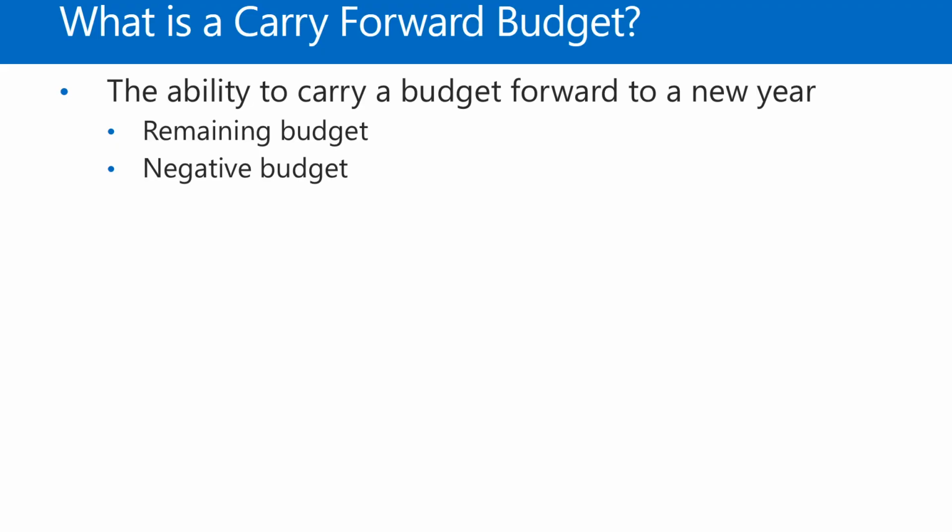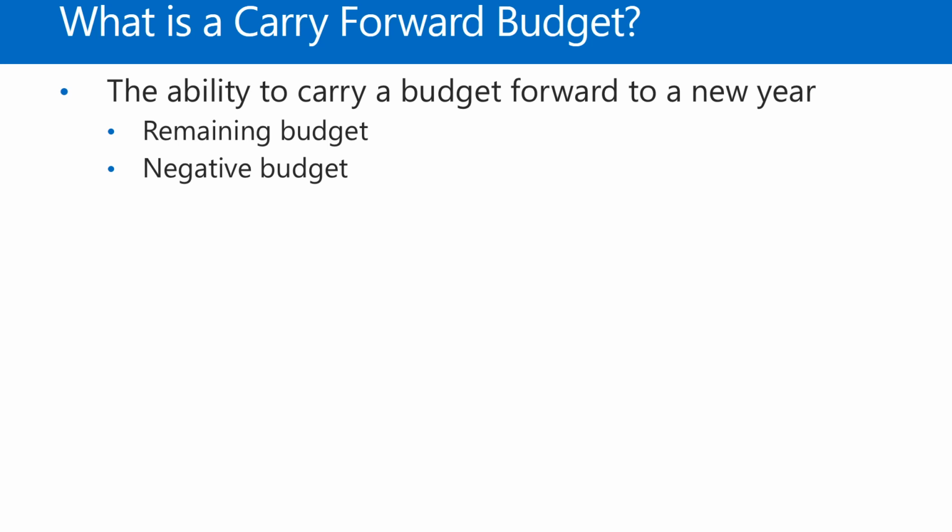So what is a carry forward budget? Basically, it's the ability to carry a budget forward to a new year. And the two types of budgets that you can bring forward are your remaining budget, or if your budget has run negative, I guess that could still be considered your remaining budget, but a negative budget as well. There's a toggle for that.